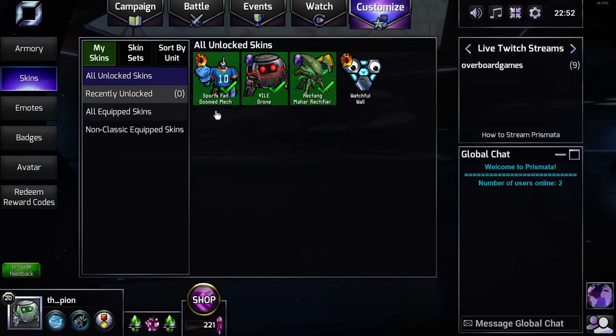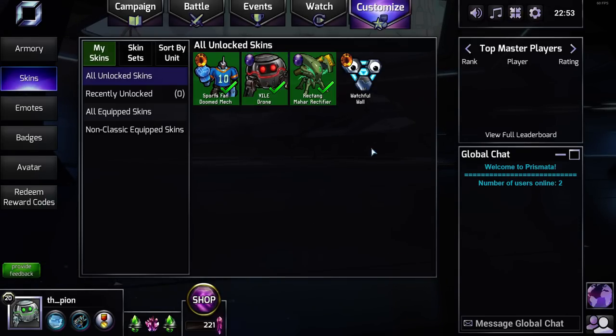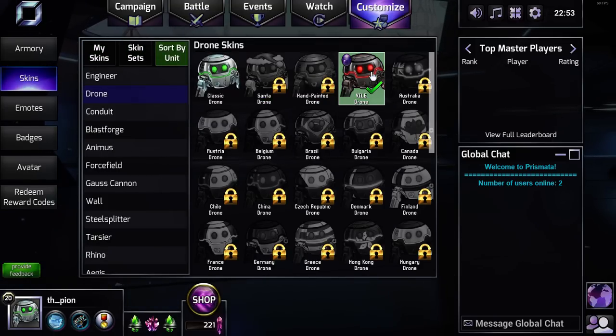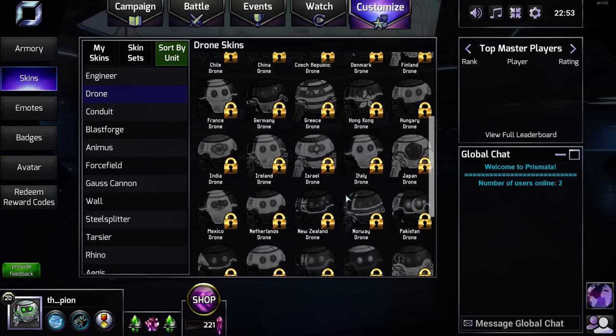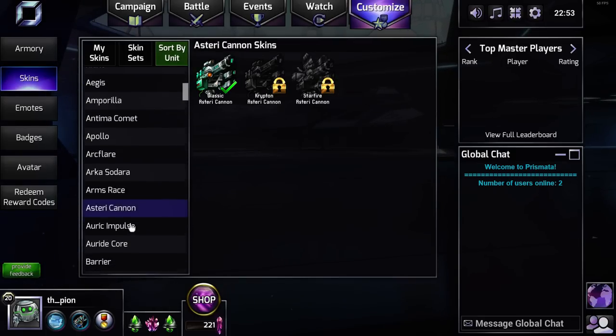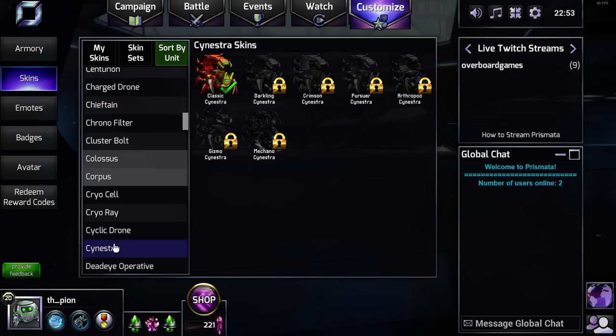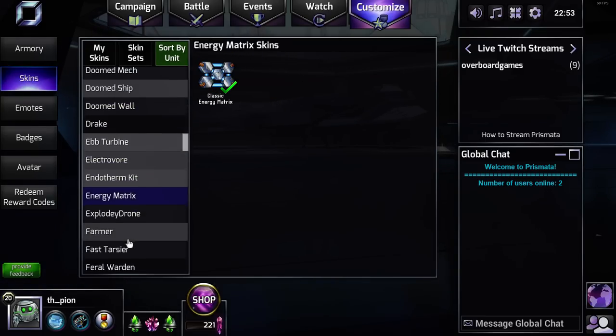You have skins for your units, which change how your units look, which is pretty neat, I think. So I have this drone, which is not a regular drone. If we look at the drones, usually your drones look like this. My drones look like this. This is a cool feature. There's lots of skins here for all the units. Some of them look a little bit silly. Some of them are pretty cool. So there are a lot of different skins, as you can see here, for all or almost all the units.